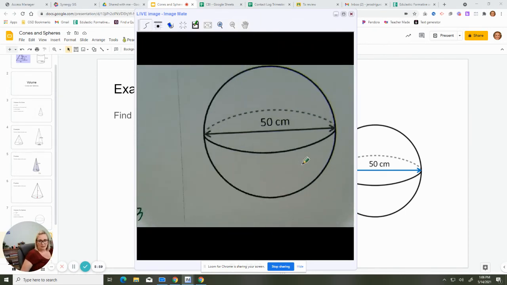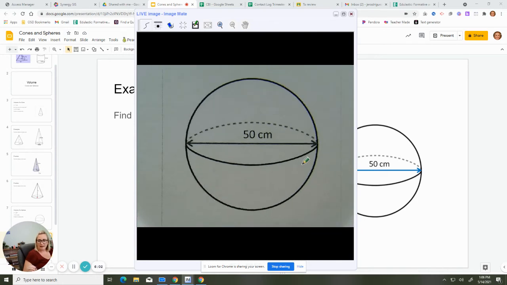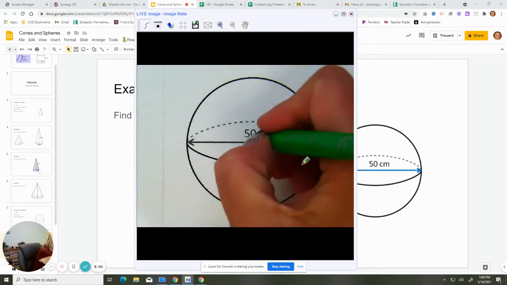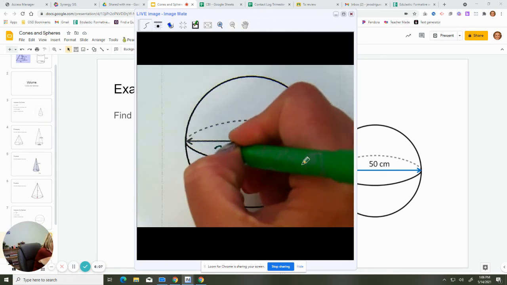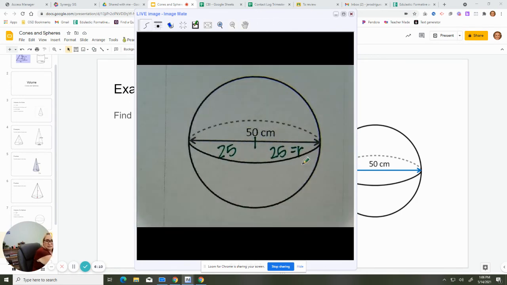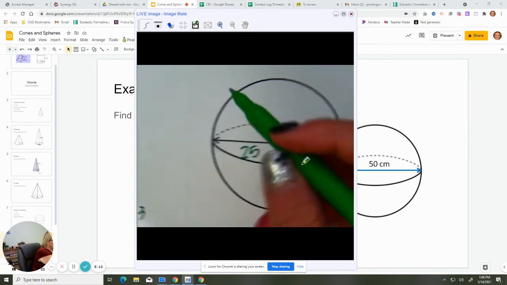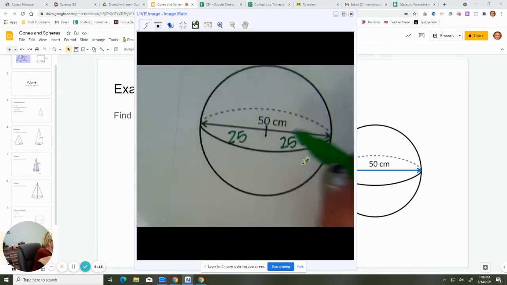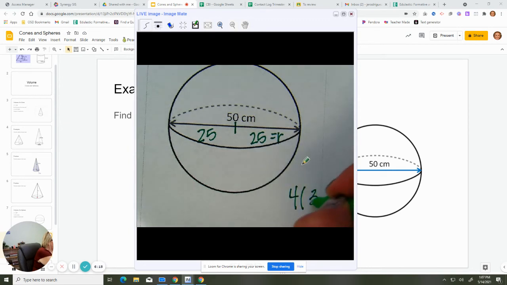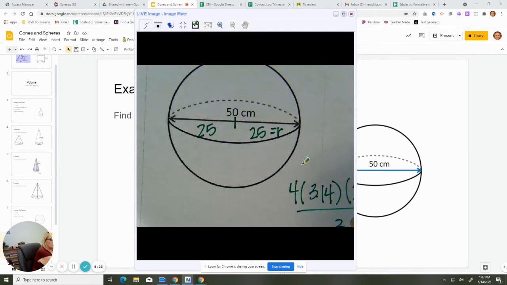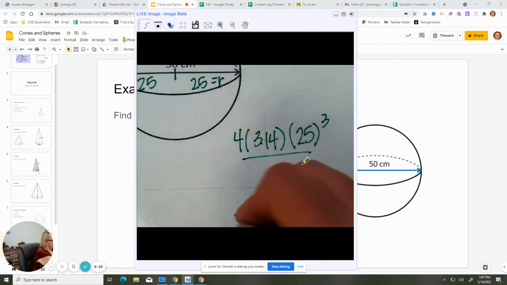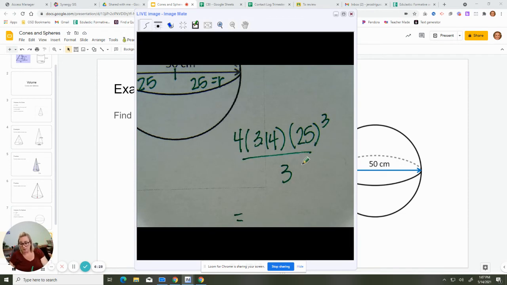Well, if we have a diameter, then again, first of all, we need to divide our diameter by 2. And doing that gets us 25 and 25. So that's what we would say our radius is equal to. So again, using our 4/3 pi r cubed, we would say 4 times pi times our radius cubed, all divided by 3. So this is going to be a big number because 25 to the third power is going to be a lot. Also, in case you don't have a to the third power, a lot of times, I'm going to try to point to it.